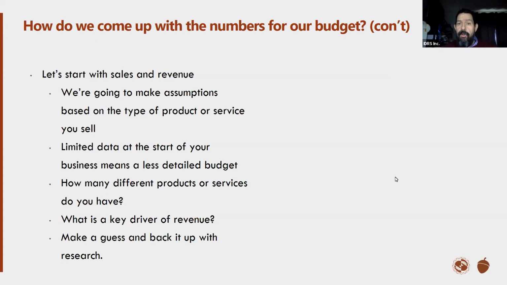So everything that we're doing now, we don't know the future, right? So what we have to do is make guesstimates. We have to guess. We have to do research, or make a guess, then do research, then make a guess. Then we have to check to see, okay, am I too far off there? And I'll show you in just a few minutes an example of somebody that may have projected too much in their budget, and so they had to pare it back a little bit. And so that's what we're trying to do, right?